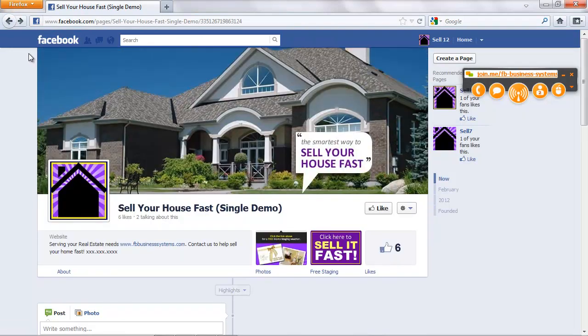Do you understand that? So as soon as I like it, I'll be an administrator on it? No, as soon as you like it, I can make you an administrator on it. So just like it and then say, hey, Bob, make me the administrator. You can make anyone that likes your page an administrator of your page in the settings. You just have to go in the settings and do it.